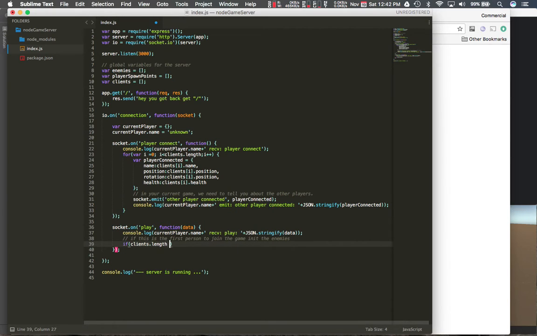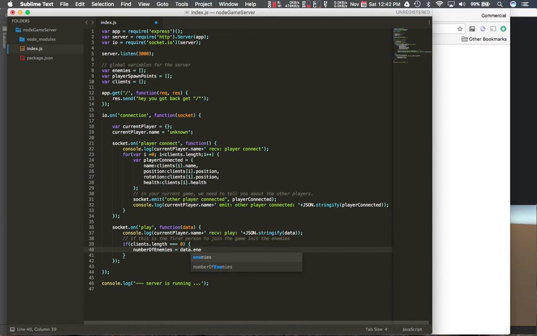So this first condition over here is that master client thing that I was mentioning earlier. If this is basically the first client that's joining the game, then we want to do some additional stuff here.